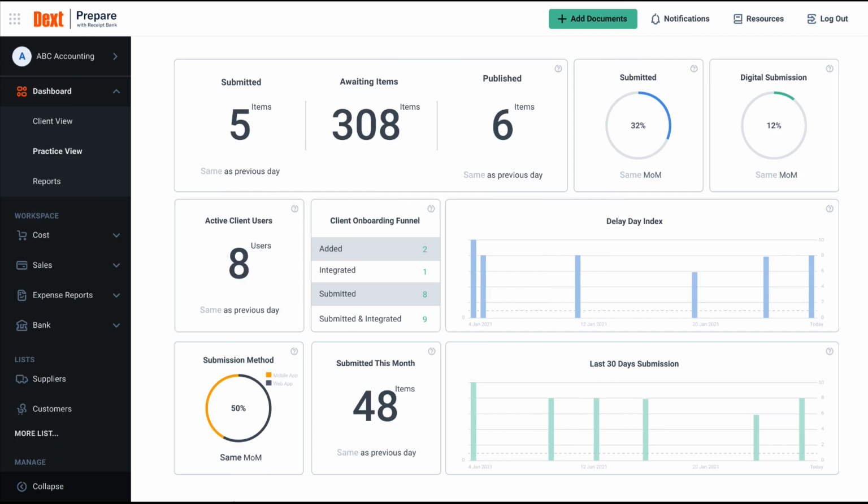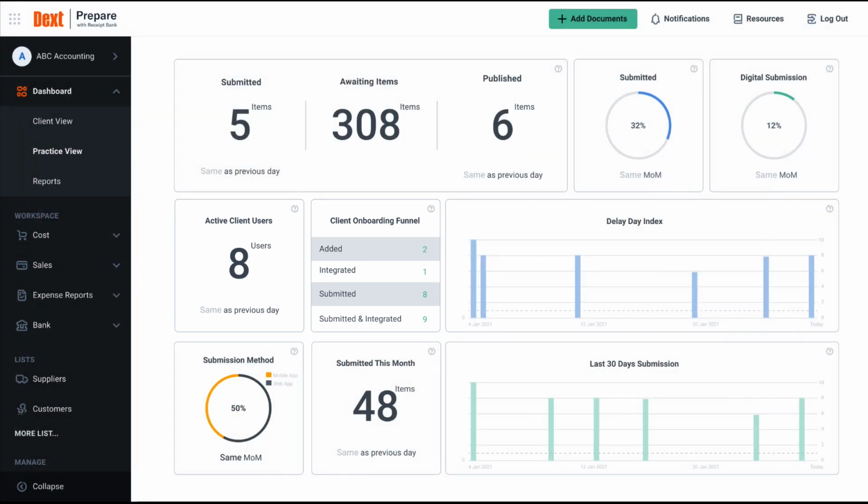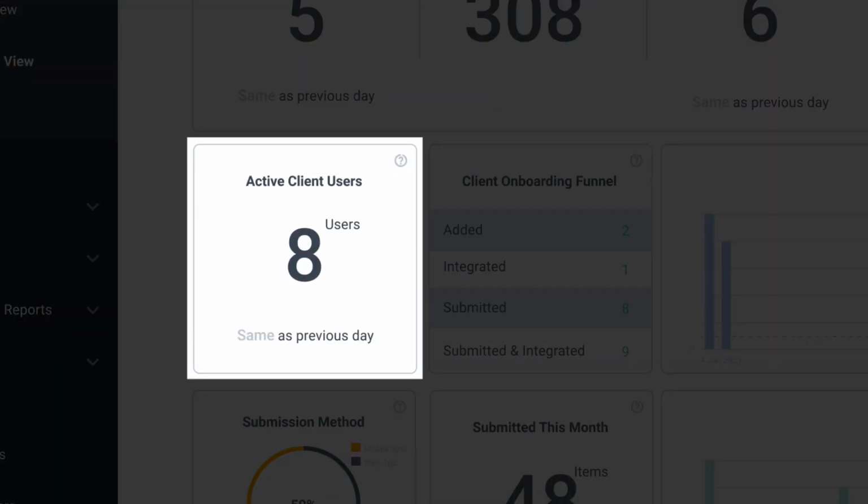Hand in hand with submissions, client-focused metrics provide context to a lack of activity and efficiency in using Dext. These metrics can help you hone in on whether your clients overall are comfortable using Dext. We have a variety of resources to help you train your clients, including live training webinars and video tutorials.